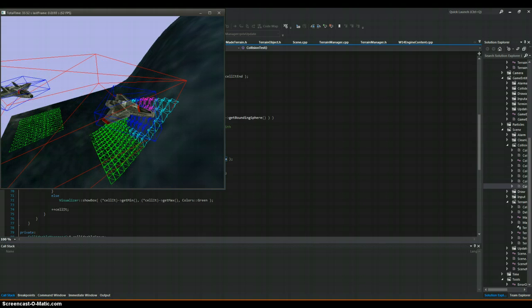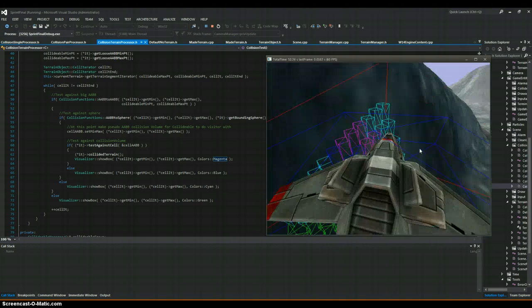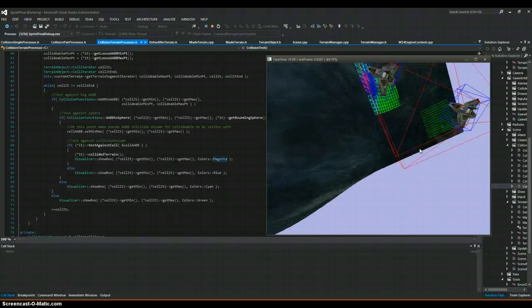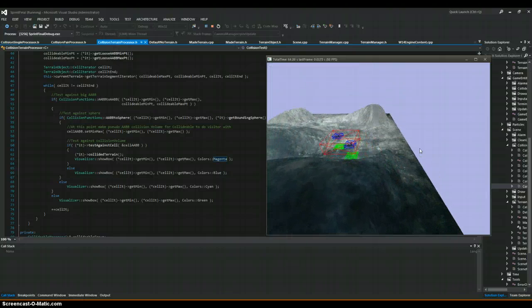And the blue is, wait a minute, cyan happens if it's AABB to sphere. Yep. And then we have the dark blue, which happens if the test against the actual cell fails, and then the actual part that hits is that little magenta spot. So if you look at it from on top, it makes more sense. All right, nice and pretty, and the bullets too.